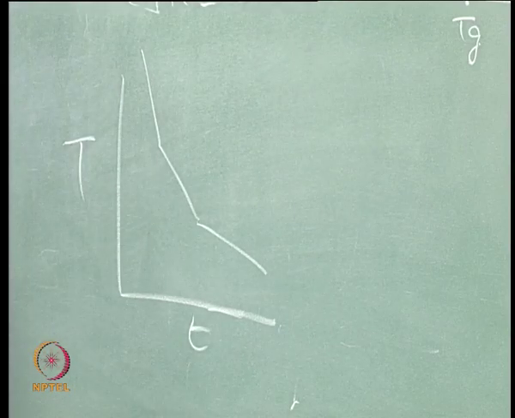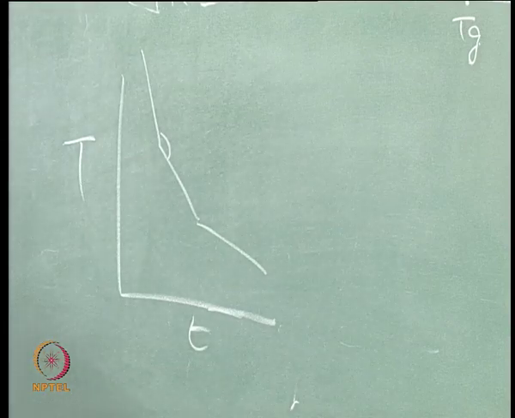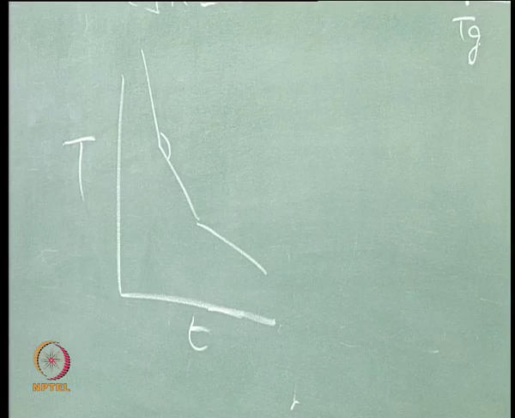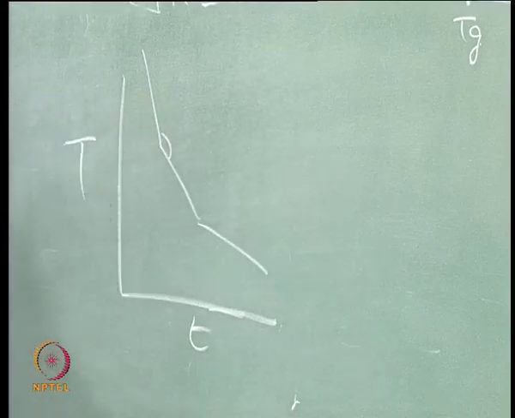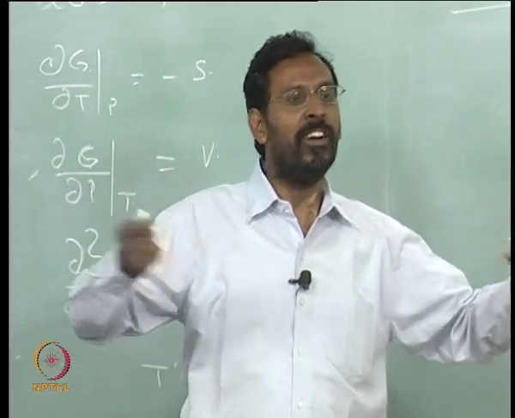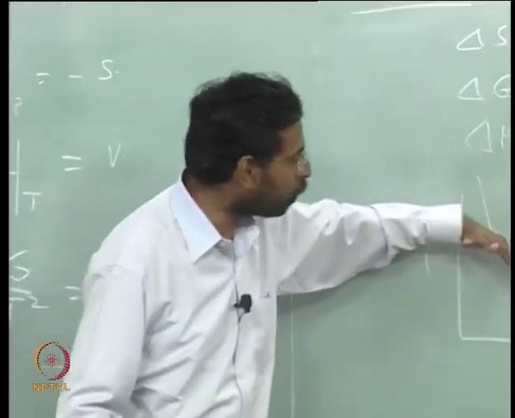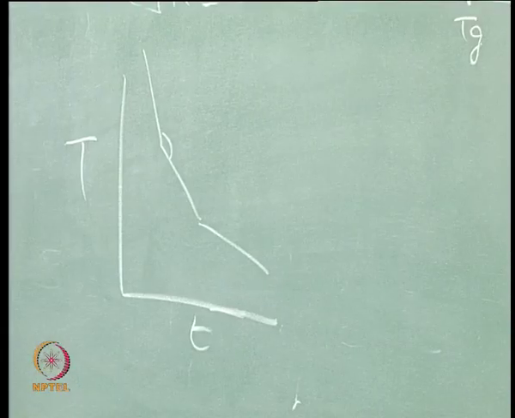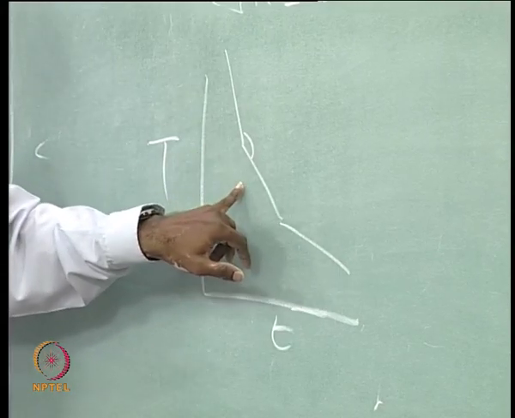This is for a typical solid solution formation from a liquid, but these slope changes that you are seeing are only because of delta H differences, I mean enthalpy differences. The moment this liquid starts forming a solid, suddenly the slope becomes shallower. Why? Because heat is evolved. When a solid forms out of a liquid, heat is evolved, so there is excess heat to be removed, as a result the cooling rate becomes lower, and once the cooling rate becomes lower, the cooling curve becomes shallower, and that is why you see this. And if the delta H is very, very small, then you do not see a difference here.